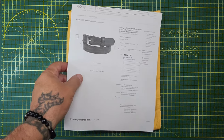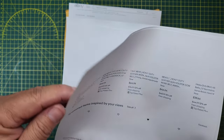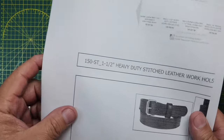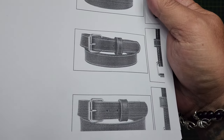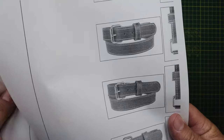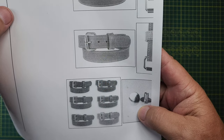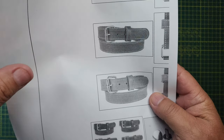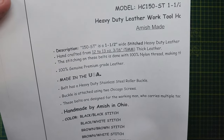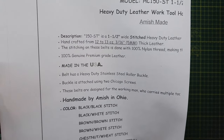I like it. I can tell just handling it — I've owned a few belts in my life and I don't like flimsy belts. Even though I'm not carrying a holster, I still want a belt with substance. They've got brown with white stitch, black with white stitch — I could have got that, but I went with simple black. It's got nice rivet screws so you can change it up and put your own buckle on it. You can pick the color of the stitching. Highly rated — everybody that buys from them basically just says excellent.